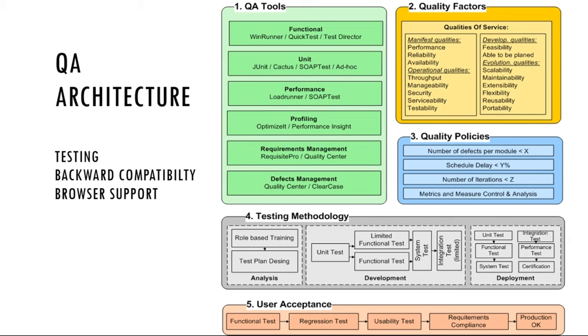Hi guys, in this section we are going to talk about the testing and the testability part of the QA architecture. So now what is QA? This is quality assurance. So once you are out of the integration, the basic things we have spoken about till now, then comes the factor of testing and testability.